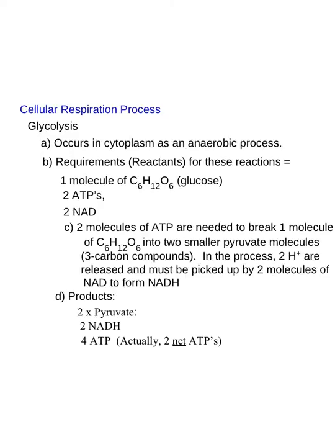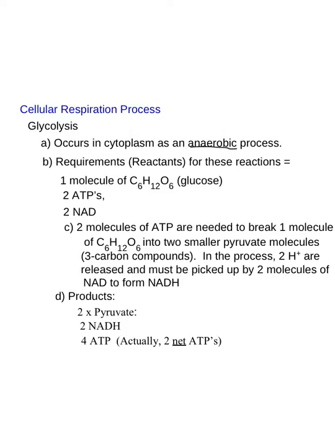All right, now for the nitty-gritty. Before we look at the cellular respiration process in detail, we have to look at something called glycolysis. Glycolysis really isn't a part of cellular respiration, but it always has to happen before respiration takes place, so we're going to treat it as if it's part of cellular respiration anyhow. This occurs out in the cytoplasm. You don't need oxygen, so it's completely and totally anaerobic.